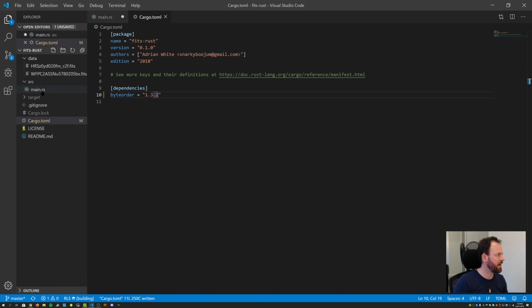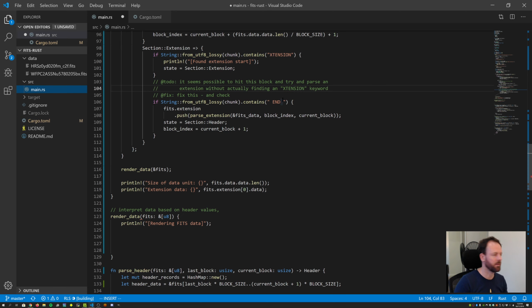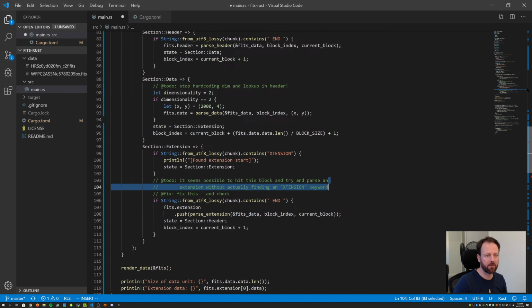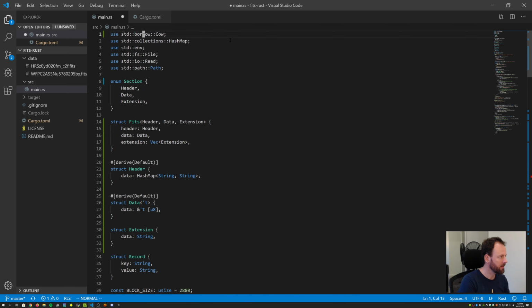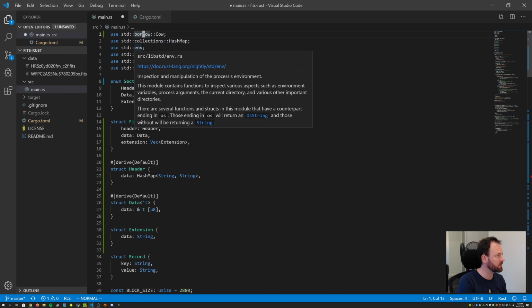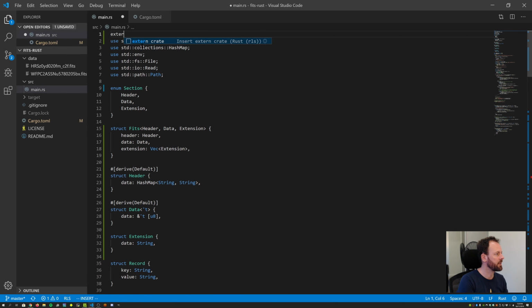The next time I compile, it will go and download the byteorder crate for me and do magic. To use it, I do extern crate byteorder, and at the top of the file, this will be our first external crate that we've used, which is kind of cool. So we'll say extern crate byteorder.